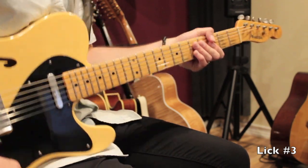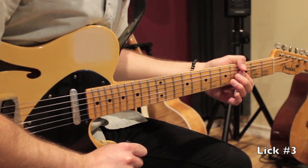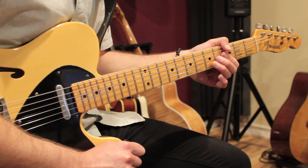Lick number 3 is a great example of a blues lick in G. Again, you can hear it at about 2:52 on the song All Blues from the album In a Mellow Tone.